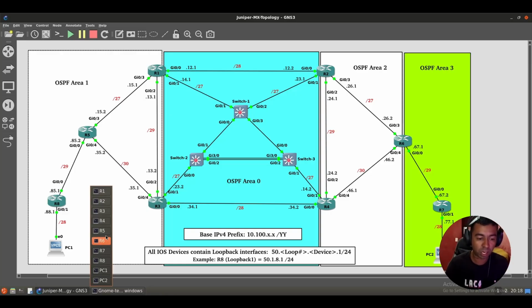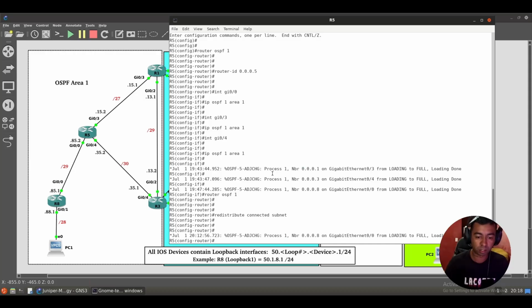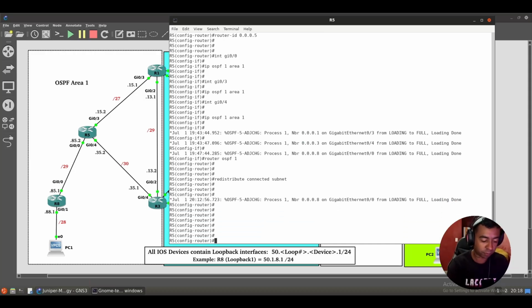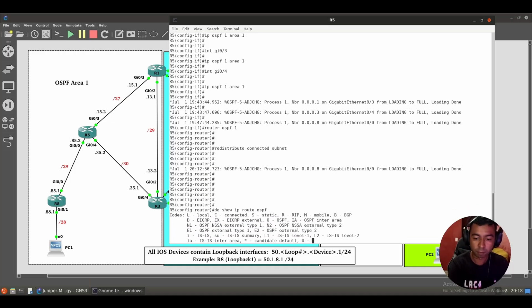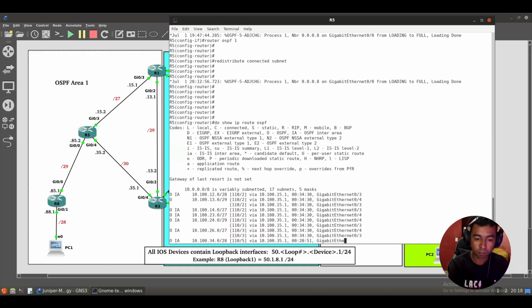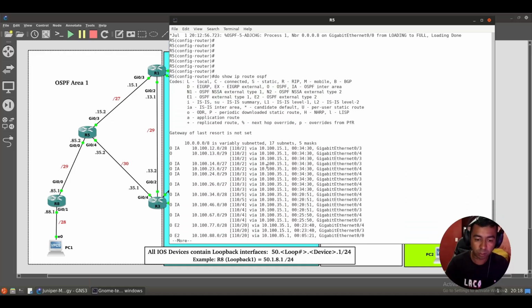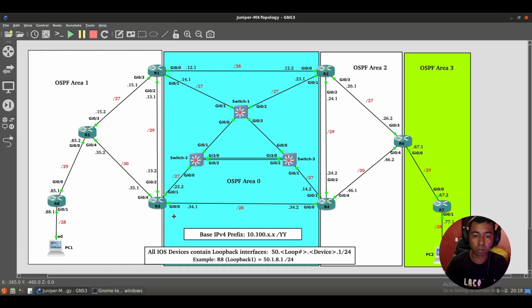For now they can see. This is router 5. Do show IP route OSPF. So 46, this network is reachable, but I don't want router 5 and 8 to see this network anymore.